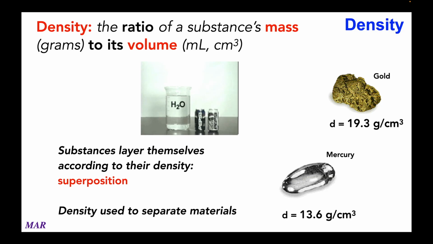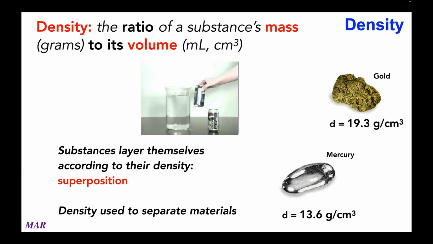Now substances a lot of times will align themselves. The more dense things go to the bottom and the less dense things go to the top. They call it superposition sometimes, and that can be very useful when you want to separate out different substances. So here's a video showing Diet Pepsi versus Pepsi in water.